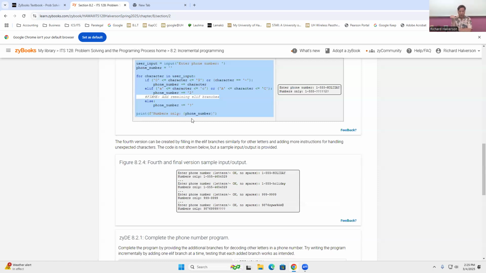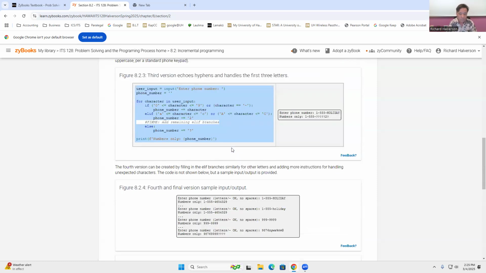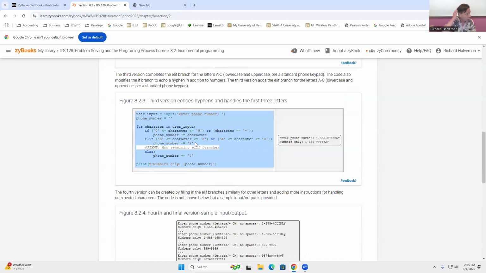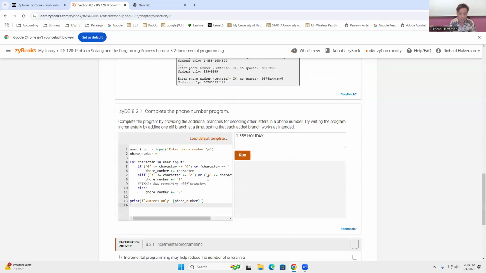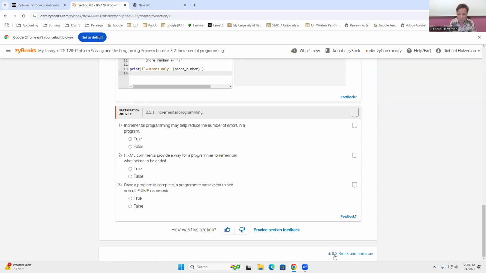You add the next step. That way it's easy to identify where in your code something doesn't work, because it's going to be what you just added. Okay, so anyway, you can go through this.